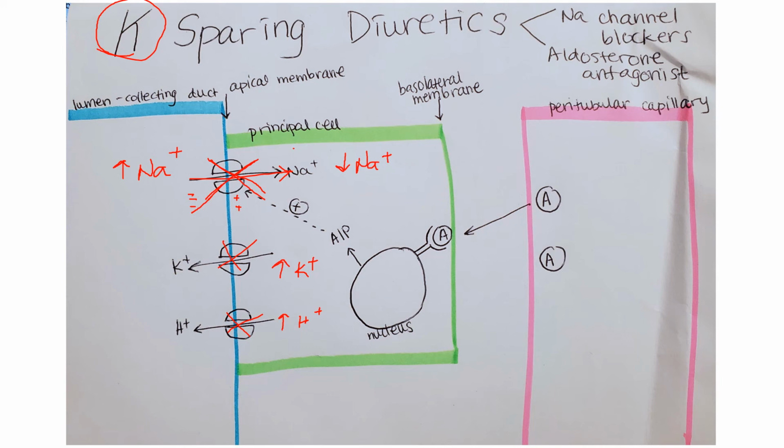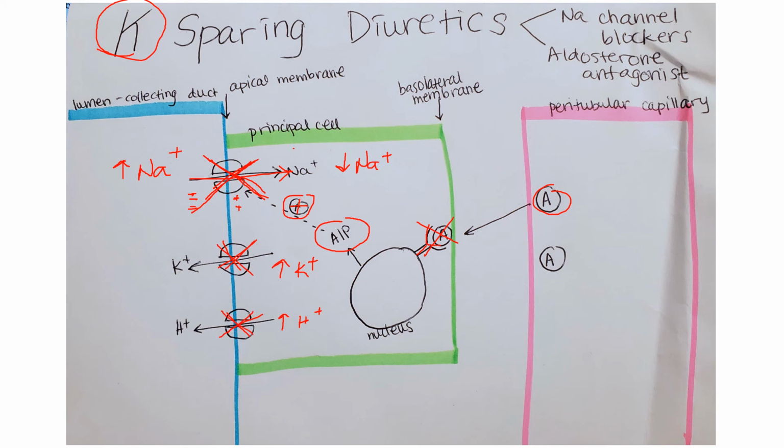So real quick, let's talk about the mechanism of the aldosterone antagonists. This is really simple, guys. Basically what they do is they prevent the aldosterone from binding to our receptor right here. So they just prevent this from happening. And if our aldosterone doesn't bind to the receptor, then no AIP, no aldosterone-induced protein, is produced, and therefore no activation of this channel. So basically we just inhibit this and the same thing happens. We don't reabsorb sodium, so we don't create that transepithelial difference, and therefore we don't excrete potassium and we don't excrete hydrogen ions.